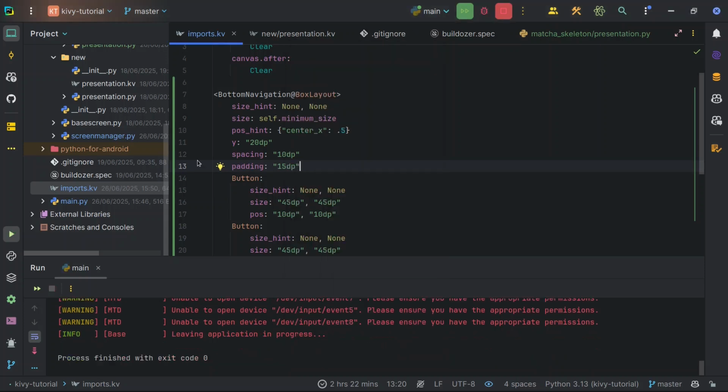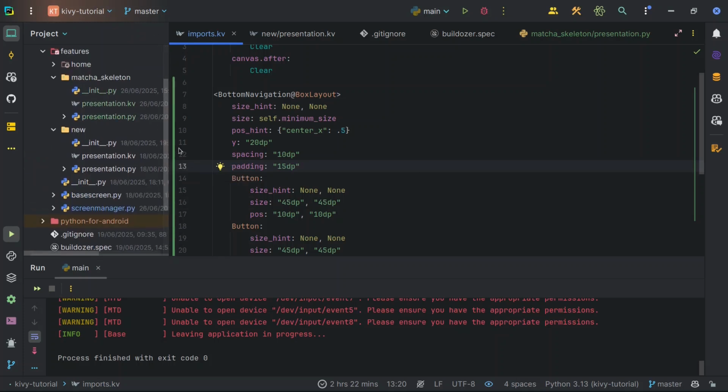We would increase our padding to be the size of this bottom navigation. This bottom navigation is 45 dp in height plus a padding of 15 dp top and bottom. So 15 plus 15 is 30, 30 plus 45 is 75 dp.